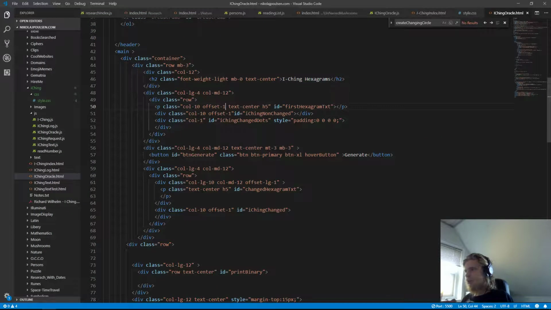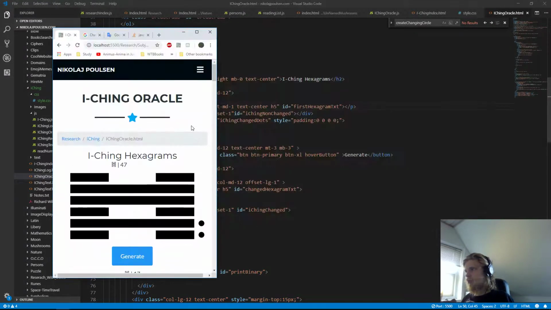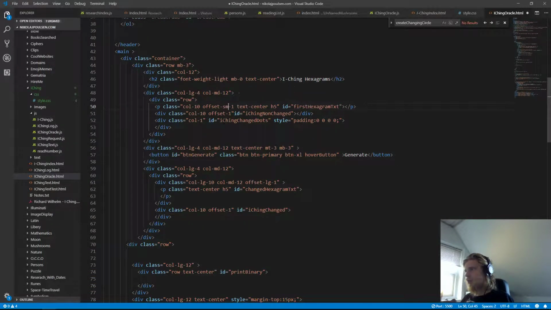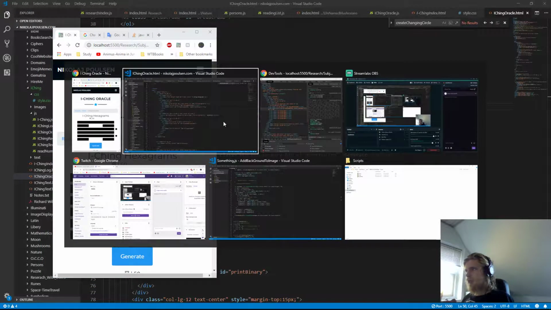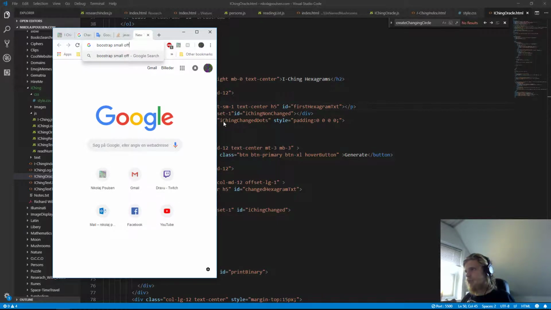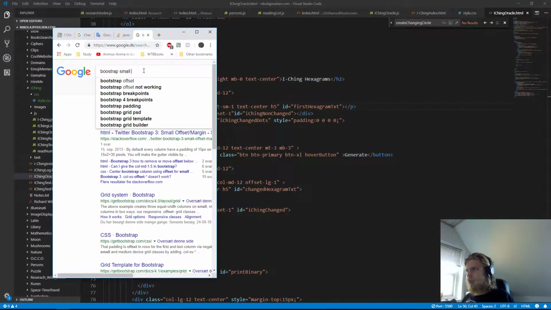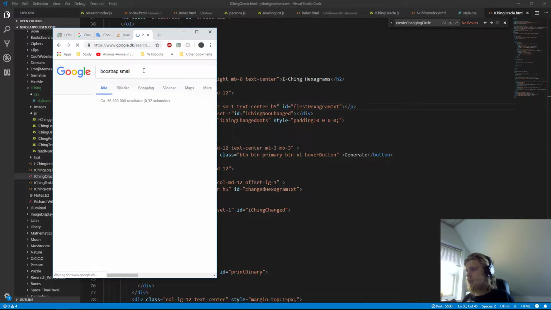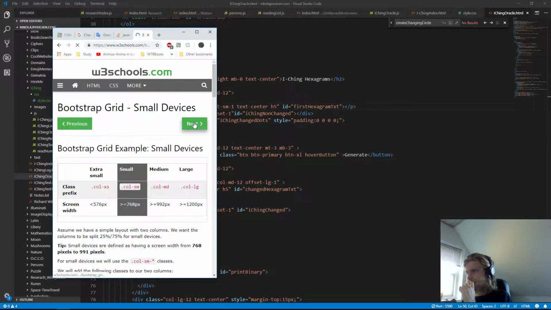So maybe I should actually do MD offset. Or it's called, in Bootstrap, it's called small. Medium, extra small.